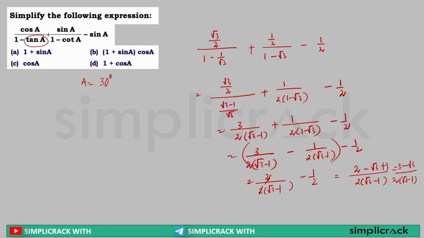Yes or no? Yes. Now on the upper part, if I take root 3 common, it will be root 3 into root 3 minus 1, divided by 2 into root 3 minus 1. Root 3 minus 1, root 3 minus 1 crossed out. Answer root 3 by 2. So if I check the same thing over here, I should get what? Root 3 by 2. Now cos 30 degree is equal to root 3 by 2. So answer is option C. Directly I can find the answer. I do not have to do anything else. Sorted? Yes or no? Got it?